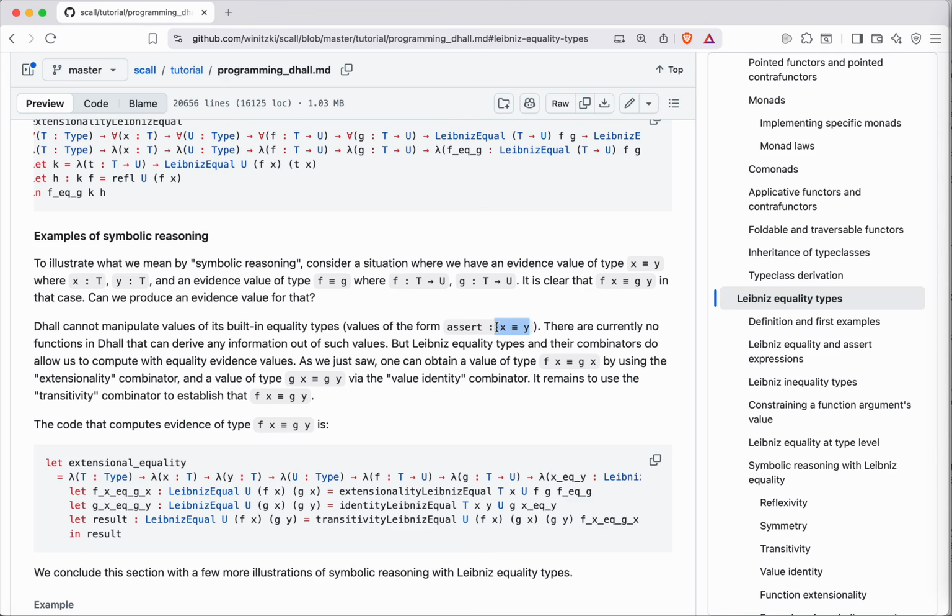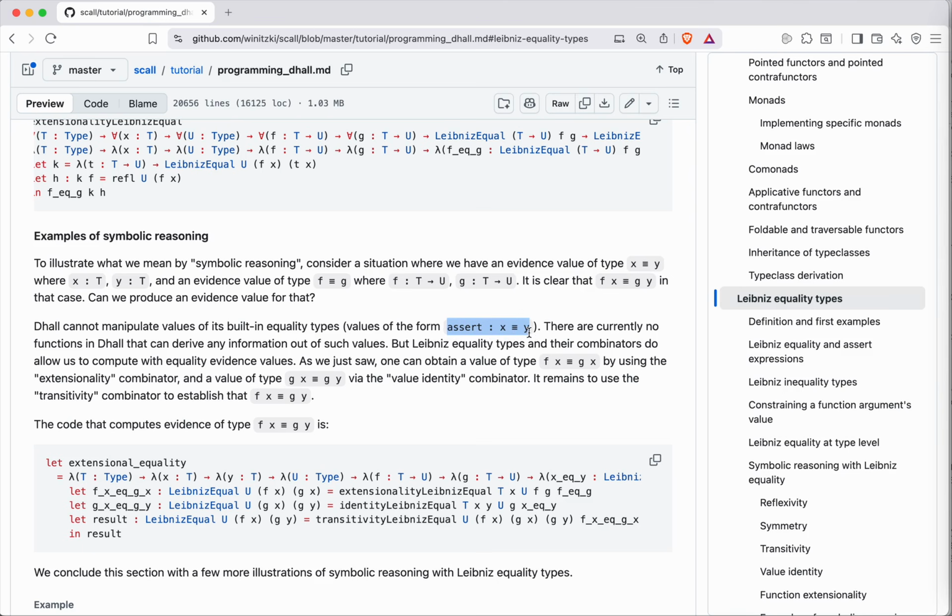There's no functions defined in Dhall that can take this value and produce me a value of the other type. And also, I cannot convert this into the Leibniz equality value. But if I could, then it would be sufficient to do all of this.